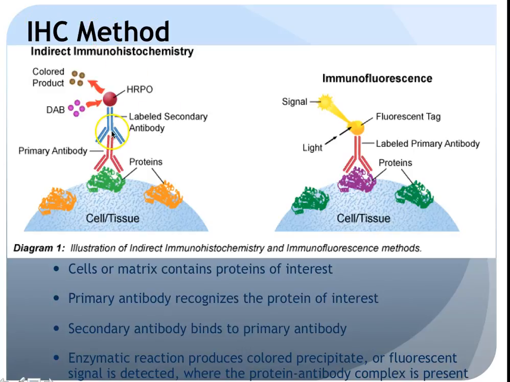So on the left, you can see we have a secondary antibody, and it actually has HRP, okay? So this is actually horseradish peroxidase. This is an enzyme, okay? And when we incubate these tissues that have all of these antibodies bound to them, okay, with something called DAB, this is a substrate for this enzyme. And when these two come into contact, a colored precipitate is going to form. And that's what we're going to visualize, right? So this precipitate will only form in places where our protein of interest is present. So this is going to actually allow us to visualize where this protein is in the tissue section.